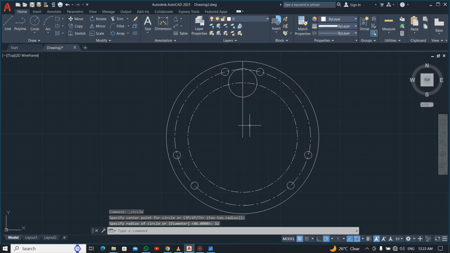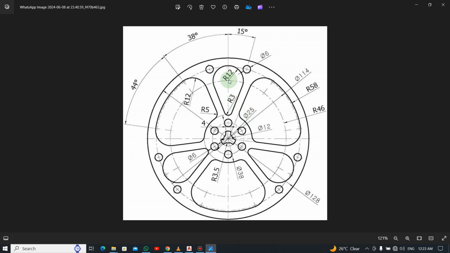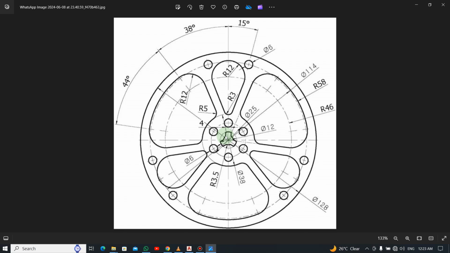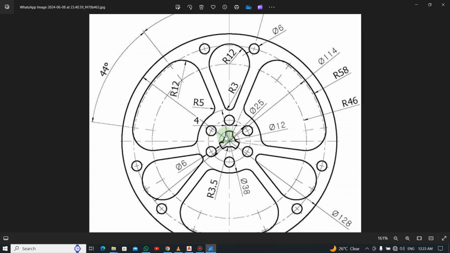Good. Now let's get closer. You can see there is a line here and a line here. Actually, you can also see that there is another line here for the 6 circles.